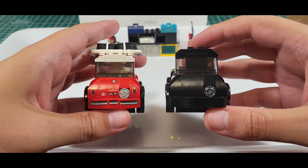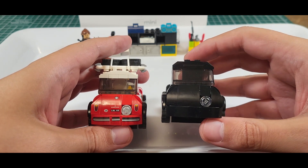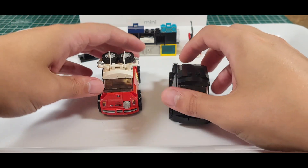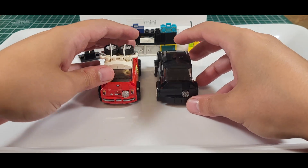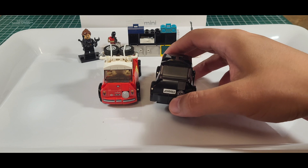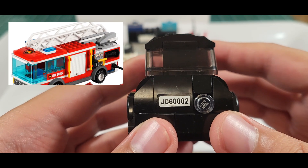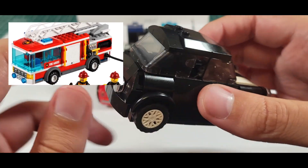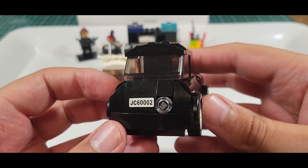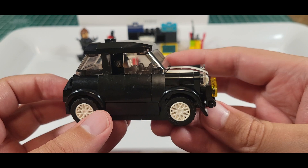That is pretty black in the back. It would be nice to maybe have a license plate — that might be a nice upgrade. Even if I just put a sticker over that tile, I do have stickers — I could take a Lego license plate and put that on there. We're back and we got the license plate installed. I don't even know which vehicle this came off of, but we got a new license plate: JC 60002. I do have quite a few little license plates to make sure everyone gets registered — I don't want to go on the road without proper registration.